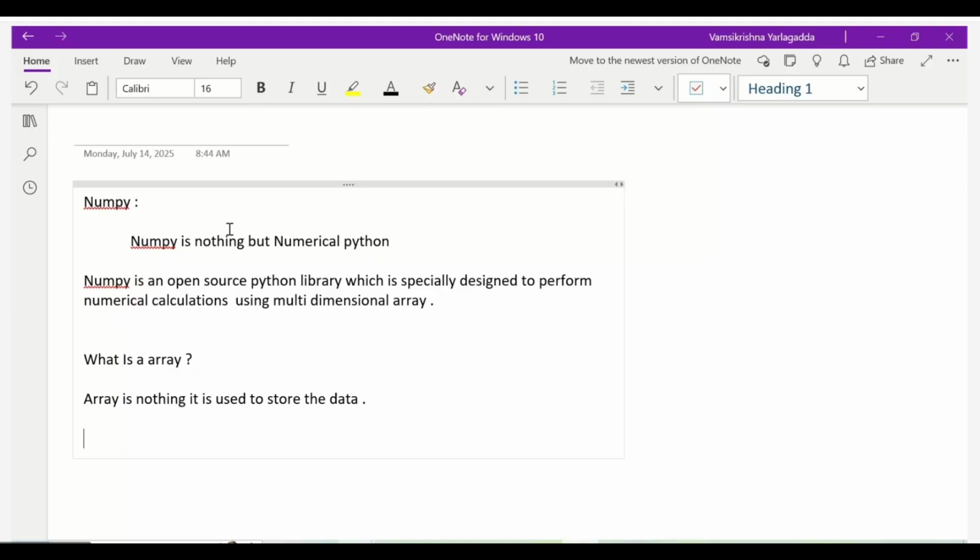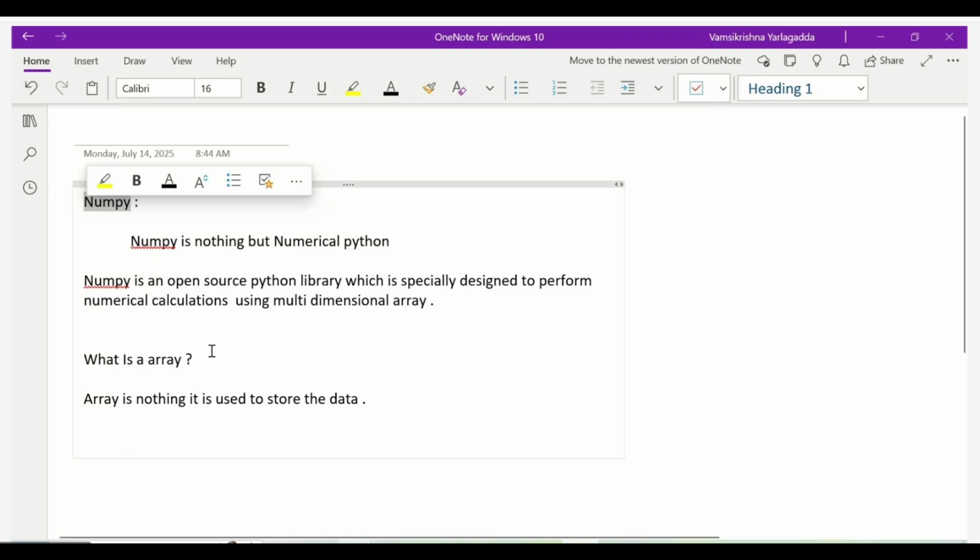Okay, the normal array we have in any programming language. In the same way, what is the specialty of NumPy?